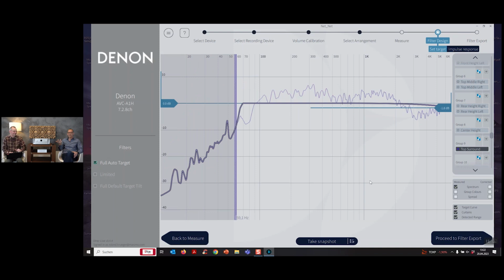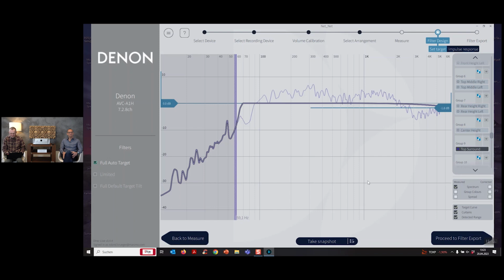For example, this is the top surround, the voice of God. As you can see, the frequencies up to 70 hertz can't really be handled. So you don't want to put energy in there, which will just be lost. These graphics also give you a hint where you have to set your crossover frequencies. For these top surround speakers, I wouldn't set my crossover frequency below 90 hertz, maybe at 100 hertz. So I would note it down to correct afterwards in the speaker settings, so that the AV receiver knows which frequency range should be sent to a certain speaker. That's your bass management.